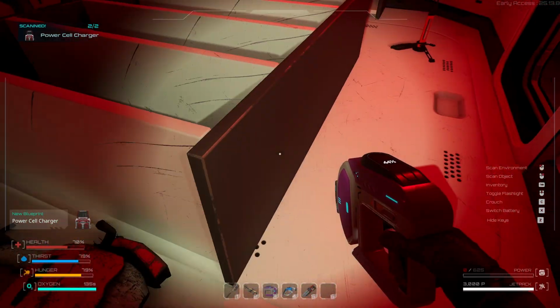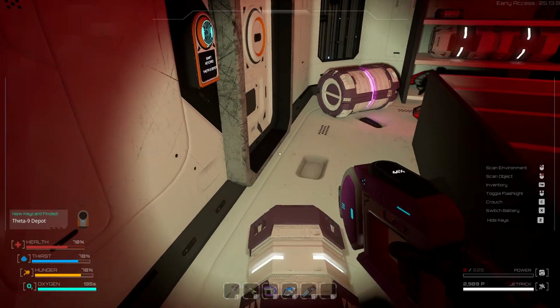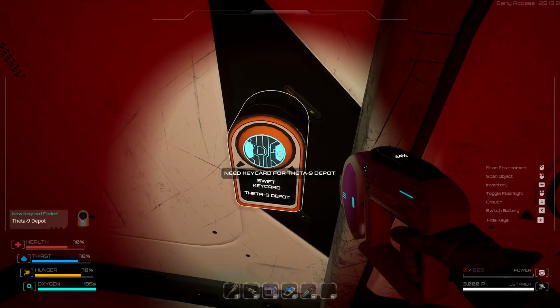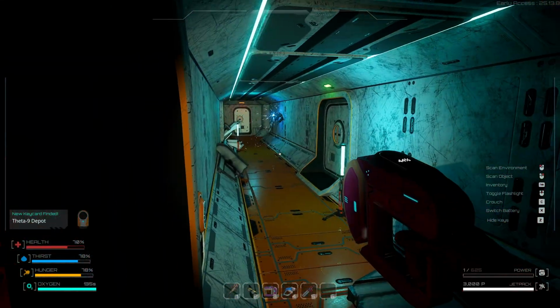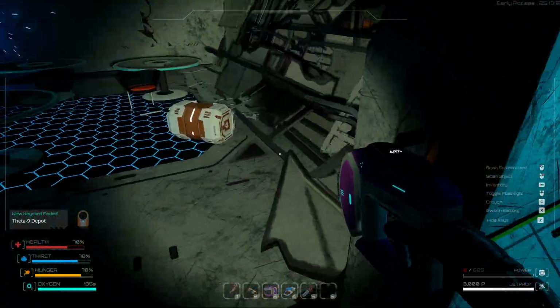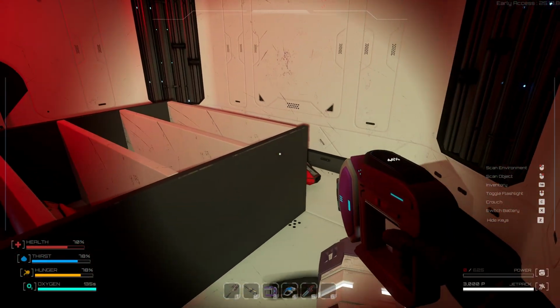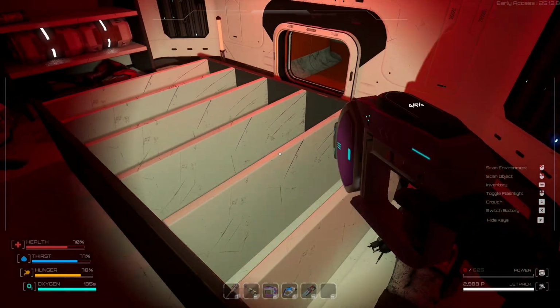Can't scan that, unfortunately. There's something on the floor here which looks like a key card. The depot key, which is this, to open this door. And as you see, we come out just before the spark. And this over here is where the organic packages are. A nice, easy route out. But there is a lot of good stuff in here you can pick up.